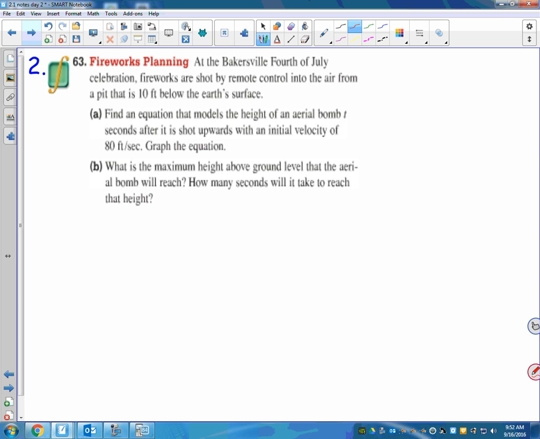So, you might think, who cares about this? But when they're putting on a fireworks show, they have to make sure that the fireworks don't land on people watching the fireworks, or houses or whatever. So they have to actually use some math to figure out where do I need to shoot these from so that people will actually be able to see them and it won't kill anyone.